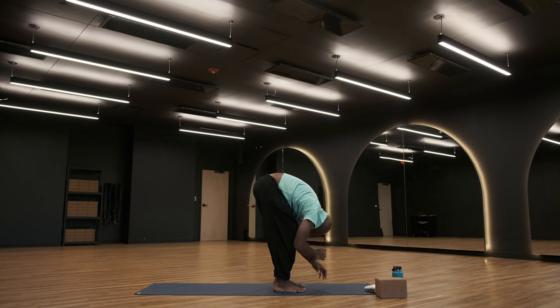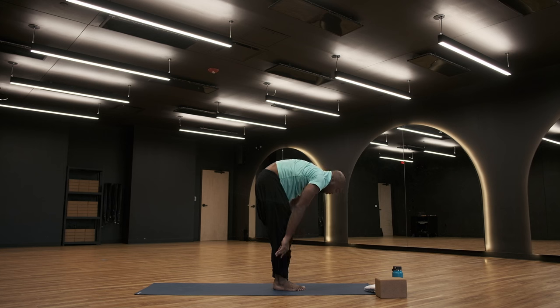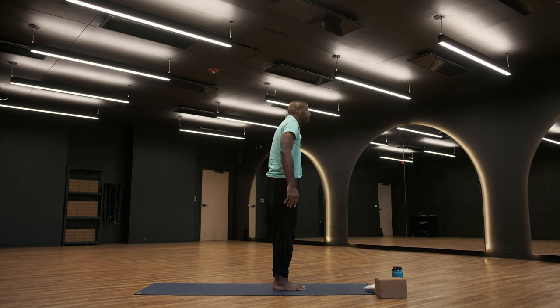And exhale, release the palms down to the mat. Heel toe your feet in to touch. And roll up one vertebrae at a time. Rolling the shoulder blades back once you reach the top. Standing in mountain pose, Tadasana.